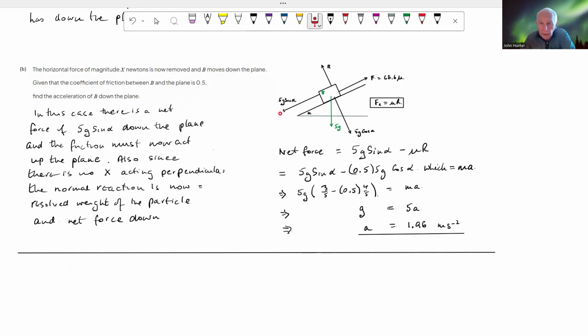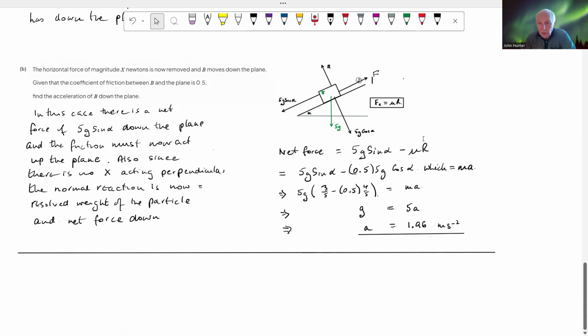All right, so now we're looking at a net force, and we're told it's moving down. So I think now we can say that friction is actually acting up, 68.6 mu, which we can take out. So the net force is going to be 5g sine alpha minus mu R. In fact, I'll do the decent thing and just remove that. Okay, so net force is 5g sine alpha minus mu R. All right, that's friction, F equals mu R.